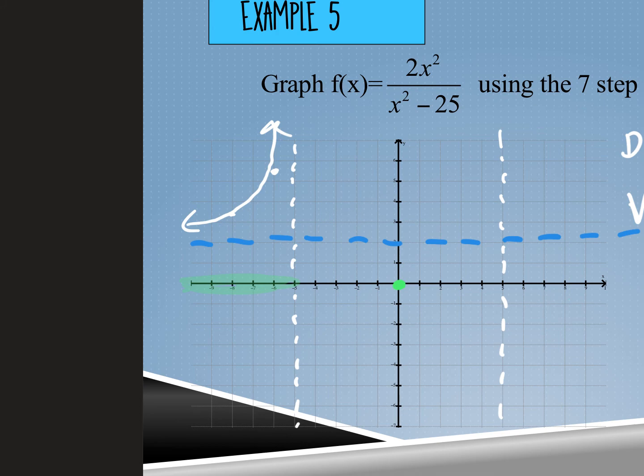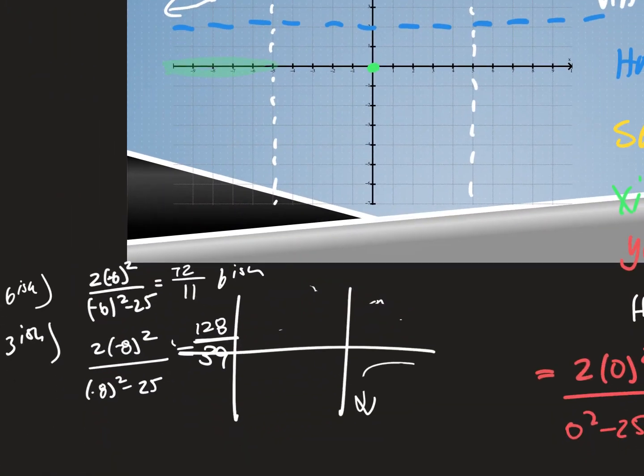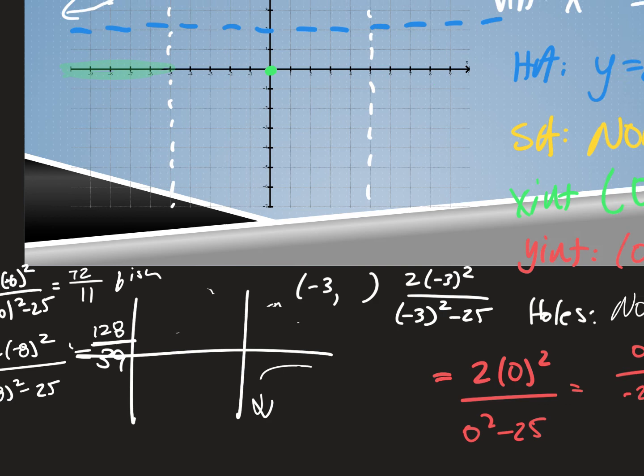So let's now move into the middle section. Do you see how this middle section is cut by the y-axis? Yeah. I would pick something on this side of your y-axis, and then I'd pick a point on this side. And let's see what our graph looks like. So pick something in between -5 and 0. -3, that's a good one. So I'm going to plug in -3 and see what I get out. So I have 2 times -3 squared over -3 squared minus 25. Well, what's -3 squared? 9, and 9 times 2 is 18. Over, what's 9 minus 25?